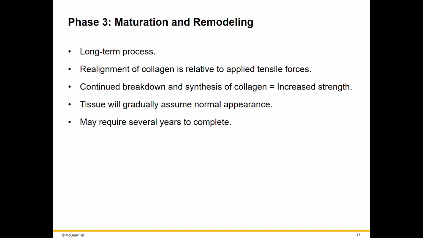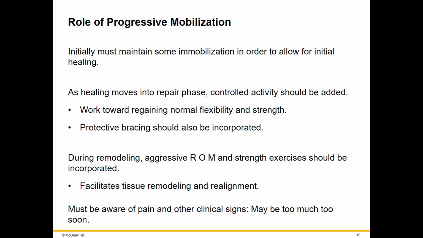So this is where we're going to actually start getting into the theories that you need to start utilizing that injured area almost immediately, or at least almost immediately after the initial phases of healing. So let your body heal for a little bit and then start utilizing it, because your body's going to start healing in the way it should, as we're seeing here with how the body's going to align itself based on the loads that are being applied to it.